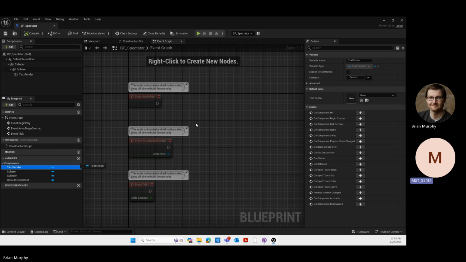It'll take a minute because for some reason it's running really slowly today. You can see it'll open up this menu saying get text render and set text render. That's because the two functions you can do to any variable are get them or set them. In our case, I'm just going to get it.